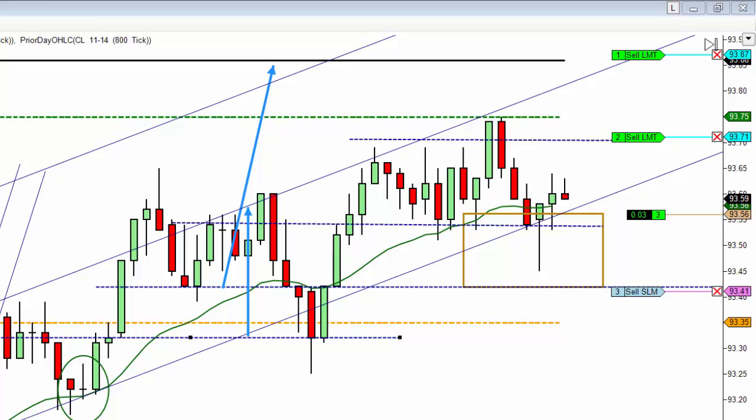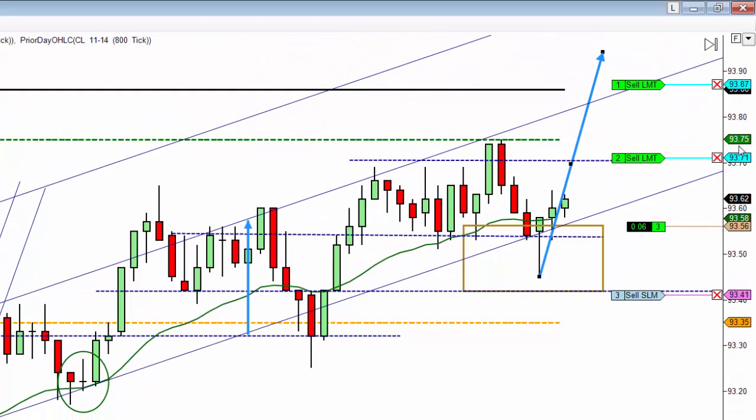If you're familiar with candlestick math, we've had this pullback down here. We had this big candle up, then a pullback down to here, kind of moved up to here, and now we've pulled back here. So there's a green candle up to this area. It's been pulled back, like a hesitation. So I'm looking for another move of the magnitude of this green candle here. You could even argue this candle to the daily high. So up to here, we have this pullback, and that could very well be up to this level right here. So above, looking at maybe 94, using candlestick math.